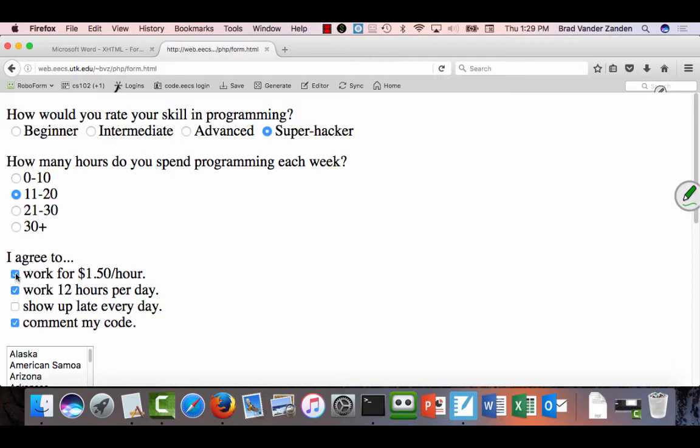So I agree to work for $1.50 a day, work 12-hour days, I won't show up late every day, and I will comment my code. Or I do like to show up late, and I don't like to work 12 hours a day. As you can see, they take up a fair amount of space on the screen. But, as I say, they display everything at one time.